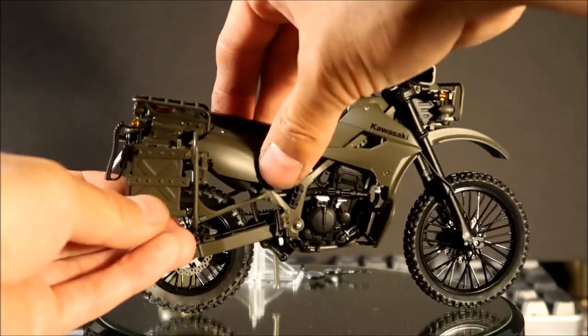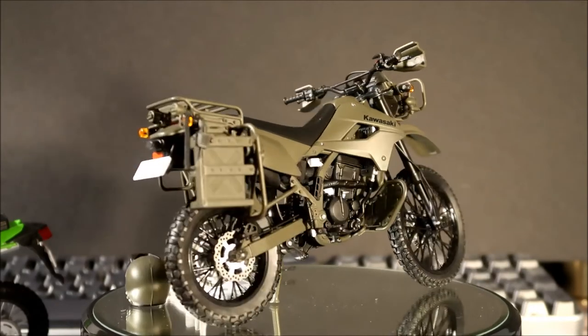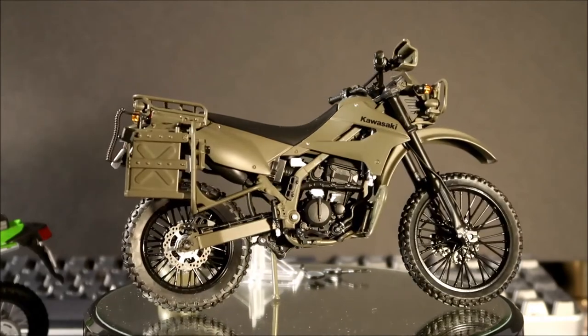This thing is so hard to get in there. I wonder if I'm going to be able to get it out now. Okay, but there it is. I kind of don't like how the hand mic just hangs around there. Is that really how they ride around with it? I'd imagine that thing would fall out pretty easily. Okay, so there it is on the bike. That's pretty much the only accessory besides the mirror that you can put on the bike.